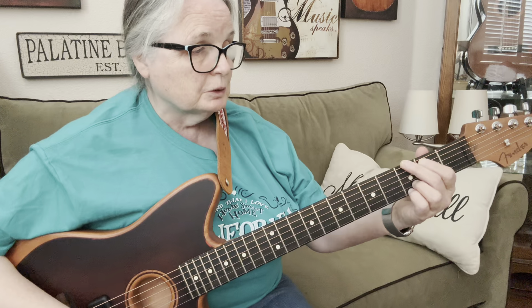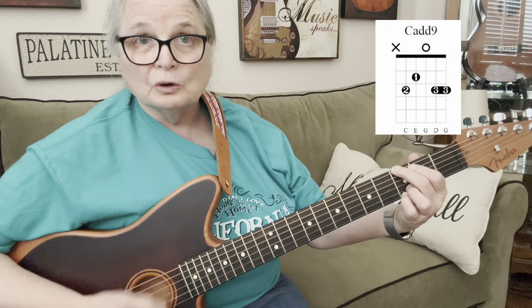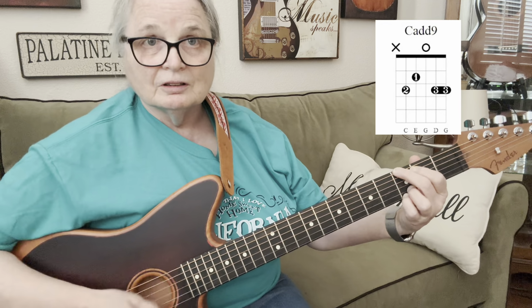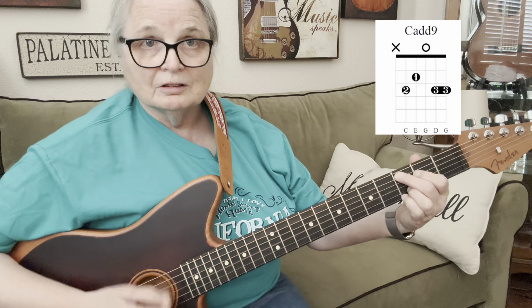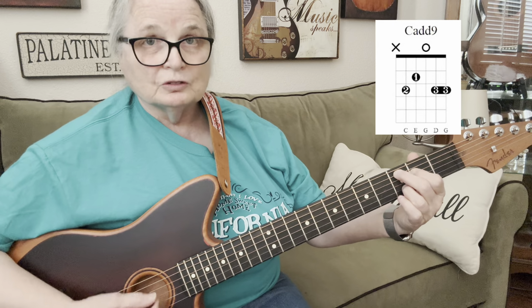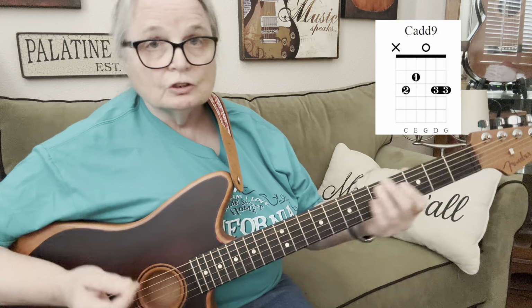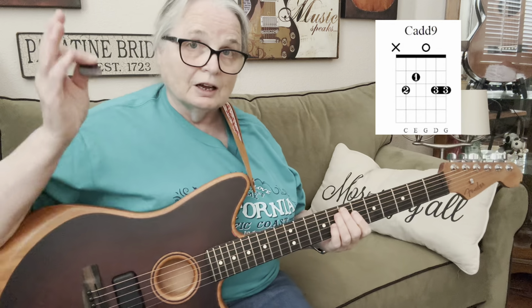But here's what I wanted to show you. This is the G chord, right? To get to C, all I want you to do is just pick up these 2 fingers and move them over 1 string. There you go. So now, you're not working. This is called C add 9 when you play these middle 4 strings there. Okay? So you could use C add 9. That would be a chord that you could use. I put the chord chart up there so you could use it. And you can easily convert from the G to the C right there. Okay? So that's one way you could do the C chord. And I'm going to show you some others.